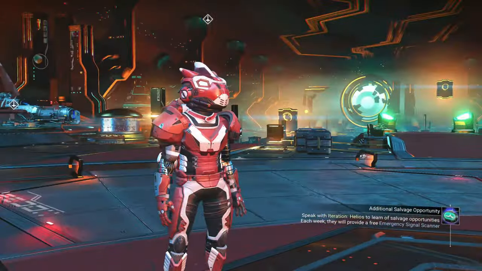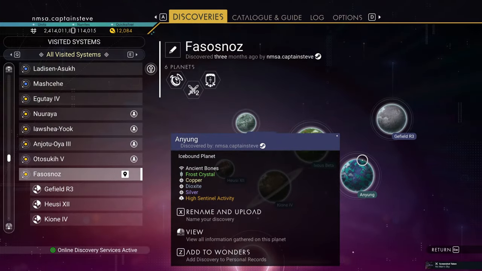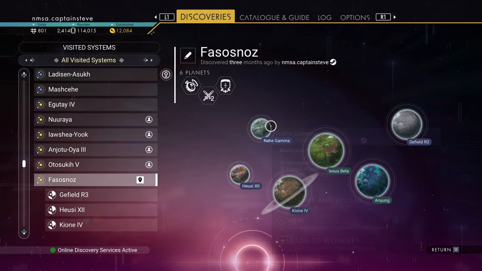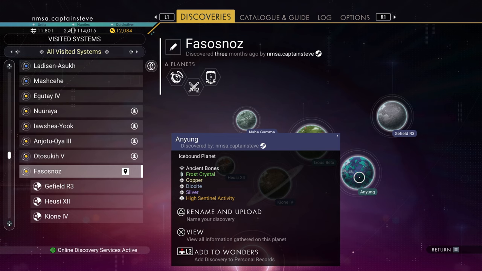All right, well, I can go and check the station. I'll go check the station and see if we get any luck flying there. To the actual station, I thought I'd check all the planets. This planet over here has got high sentinel activity. It's not extreme sentinels, but at least it says high. You know, the others, they don't say anything about the sentinels. So I could try that planet. It's an icy planet.